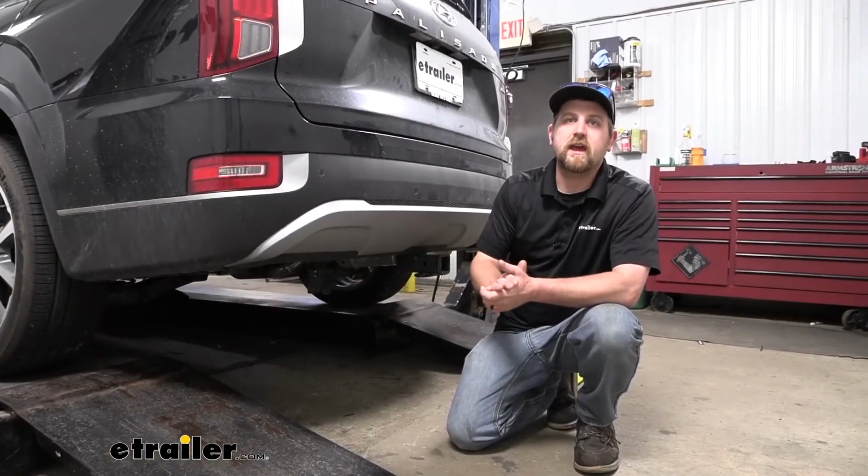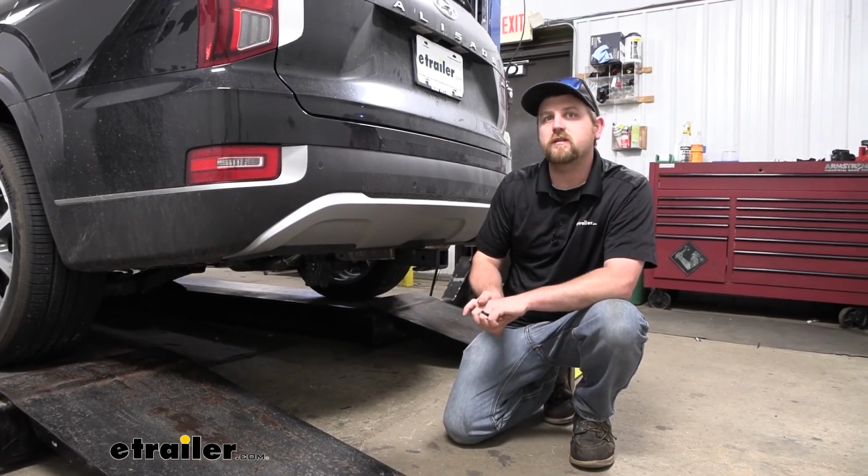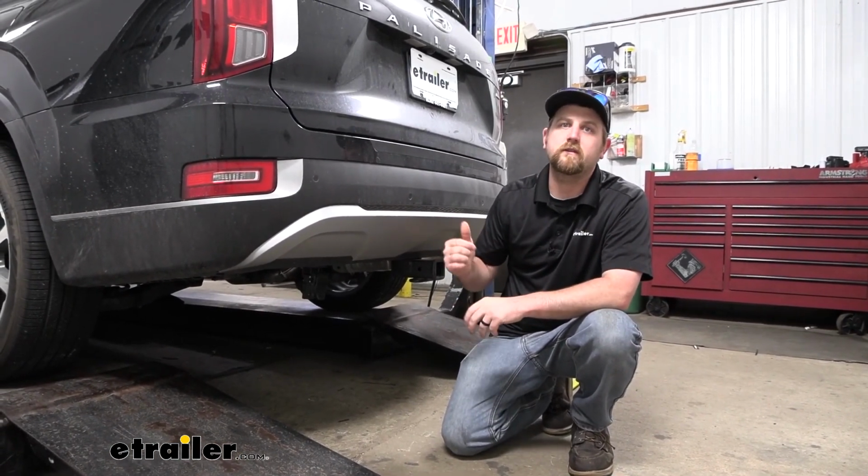And that'll finish up our look at and our installation of the etrailer.com Universal Brake Controller Install Kit on our 2022 Hyundai Palisade.